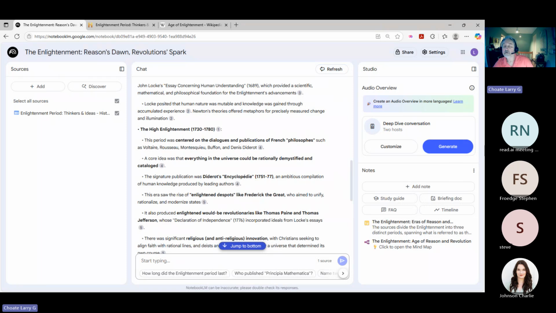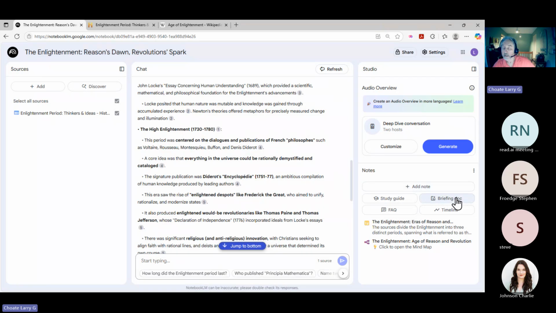Over here on the right, you can create what is known as audio overviews. And what this is going to do is create a podcast between two artificial intelligence hosts that you can play back and listen to rather than having to read the entire article to see whether or not it's worth your time. And to do that, you just simply click on generate. All right, so those are some of the very first basic steps that you can use.